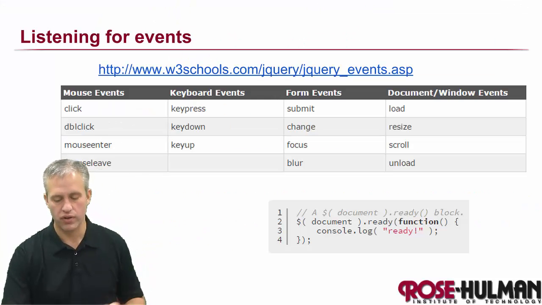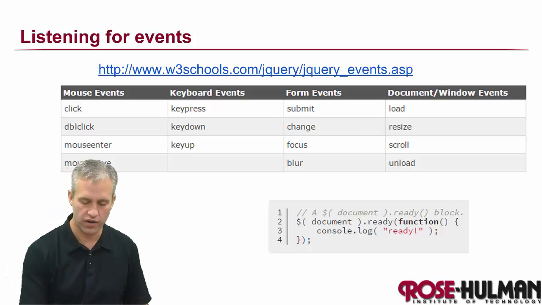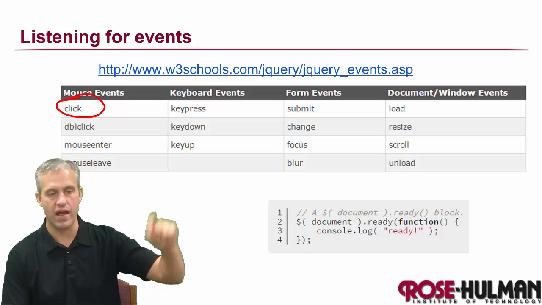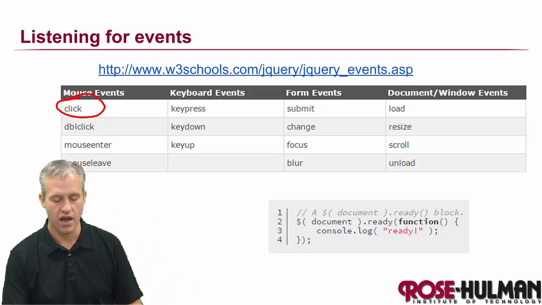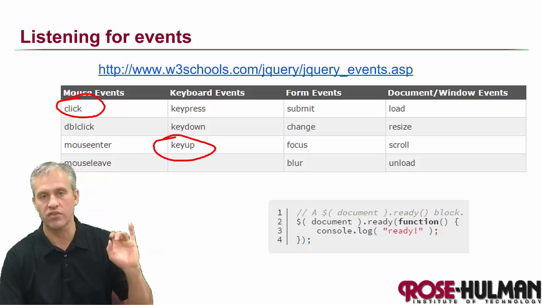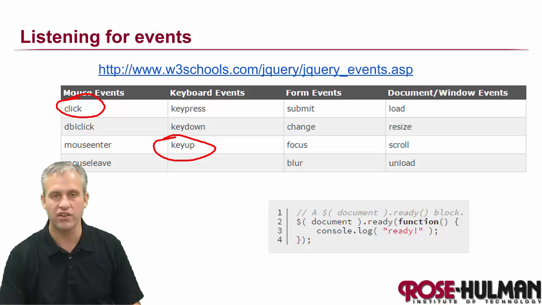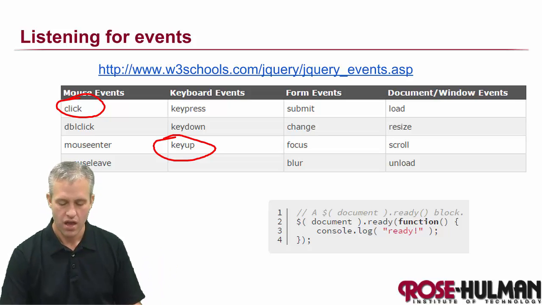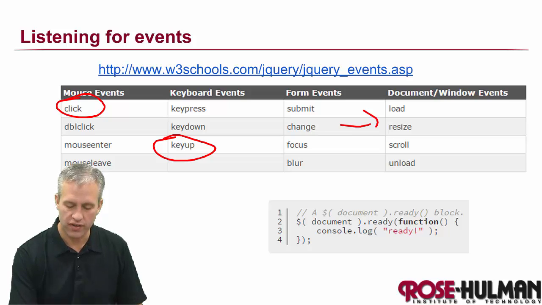Just to give a brief talk about some of the functions that are available in jQuery. Some of the ones you'll use a ton are click. So whenever you want to add a click listener to a button, you can use click. If you want to listen for keys, there's key press, key down, key up. For some reason I use key up mainly, but I'm sure key press would work just as well. And then there's some other things over here which you can use.